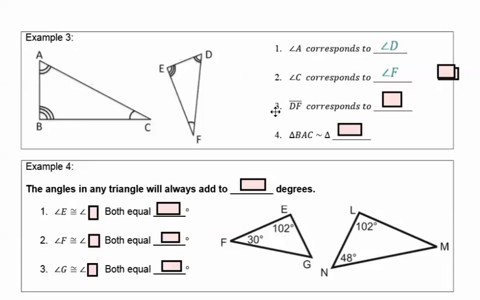Now they say DF. So side DF. So D and then F. All right, so we need to go from the 2 arcs to 1 arc. We need to be very, very good about matching that up. Okay, order matters. So the 2 arcs would be the A, and then the 1 arc would be C. So that means DF has to match AC.